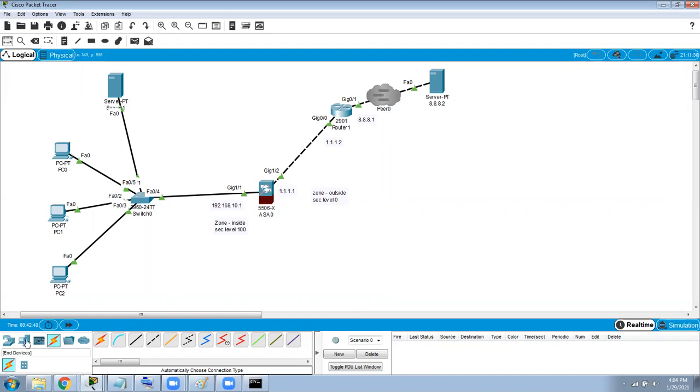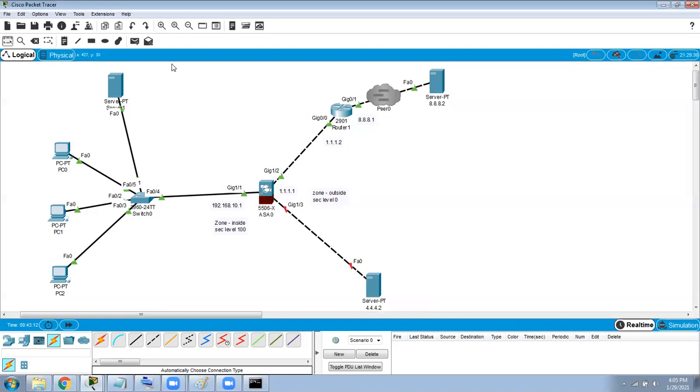So what you can do is take your server and connect it to another interface of the firewall. Let's say this is your public server, 4.4.4.2.